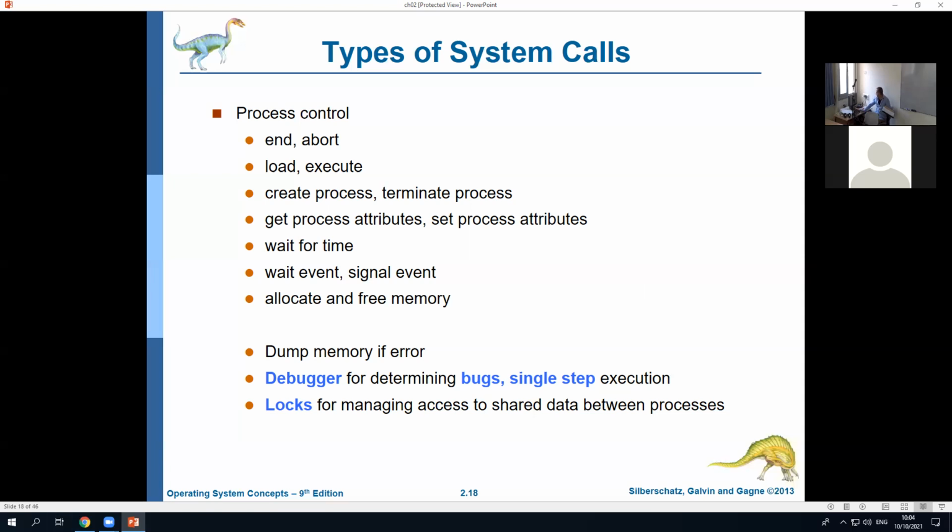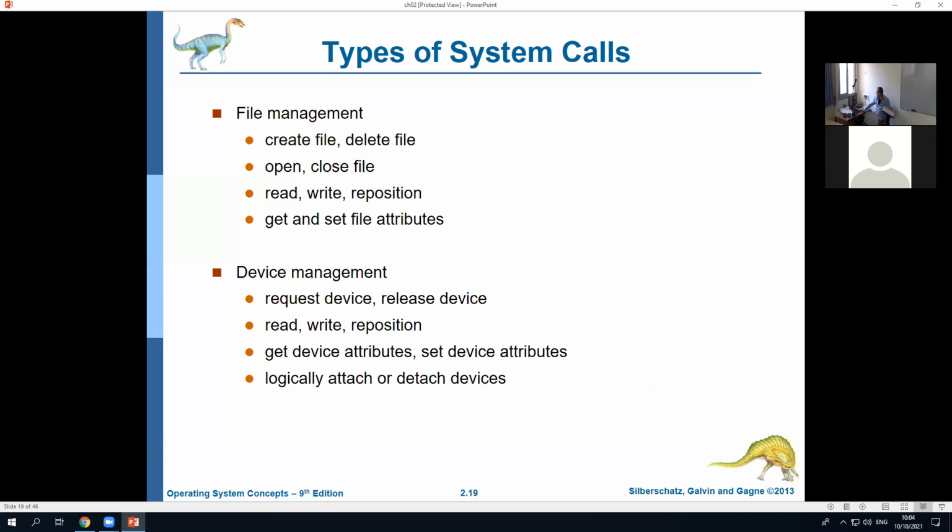Okay. That's another thing that operating systems can do. File management. Well, this also I hope is obvious: create files, delete files, open files, read files. Device management, what is device management? What is a device? Anyone guess what a device is? We mentioned it before. Mouse. Yeah, hardware, any kind of hardware. And you're going to read and write to devices, which could be the screen. I always like my examples, the screen and keyboard. Every computer has those devices. Not every computer has a fingerprint reader, but those are also devices.